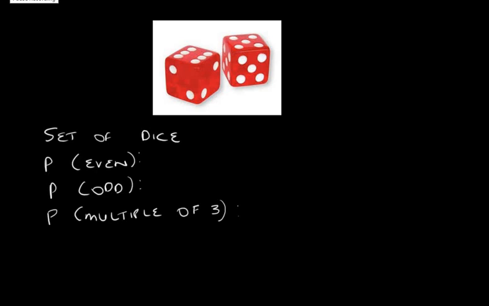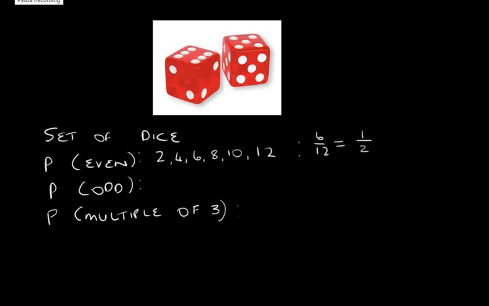Now let's look at a set of dice. Each die has 6 numbers on it. So a pair of dice will have 12 numbers on it. So what is the probability of me rolling an even number? Can you tell me? How many even numbers are there? There are 6 even numbers. They are 2, 4, 6, 8, 10, and 12. So the probability of me rolling an even number is 6 over 12, which we simplify to 1 over 2, or a half.